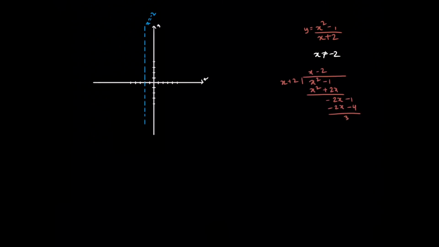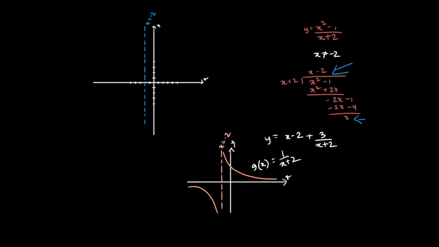As you can see, we got the quotient x - 2 and the remainder 3. So we can now write the equation of the function as y equals x - 2 + 3/(x + 2). And this is what 1/(x + 2) looks like. You'll notice that the value of g(x) will never be 0. So we can say that y cannot be equal to x - 2. So for this curve, our second asymptote is y equals x - 2, and this is an oblique line. We will be calling these types of asymptotes oblique asymptotes.